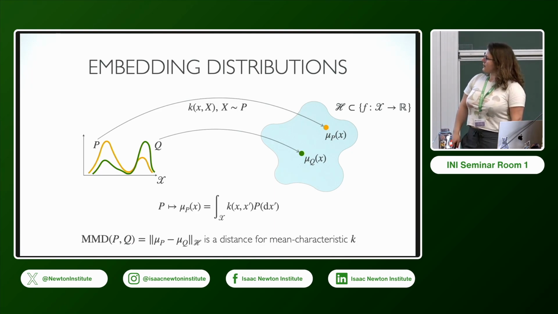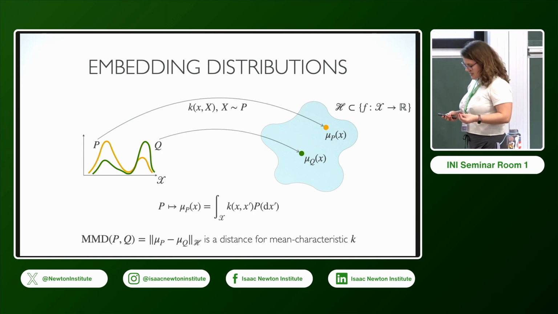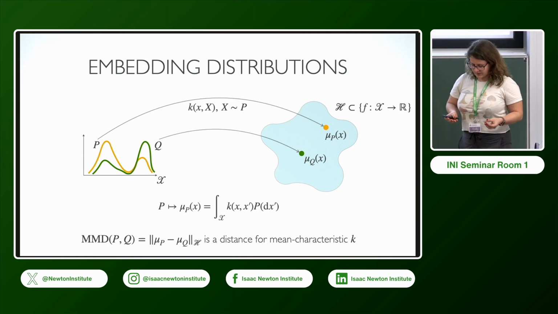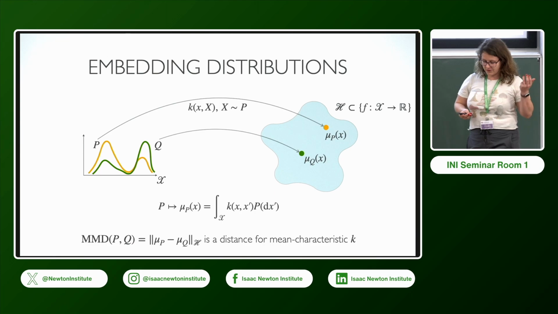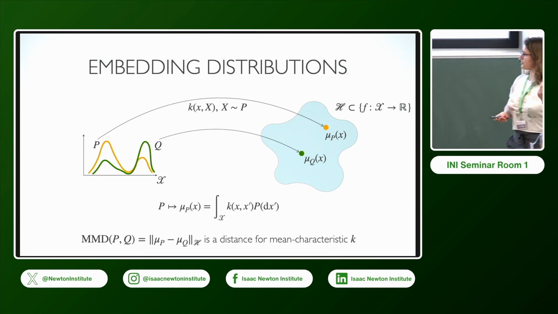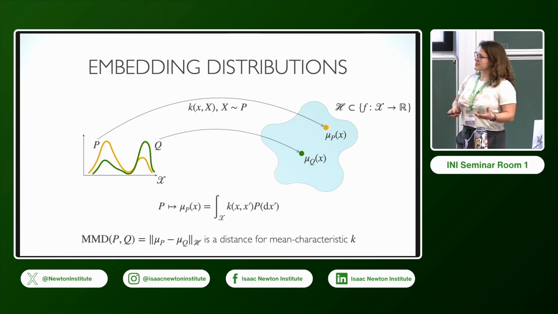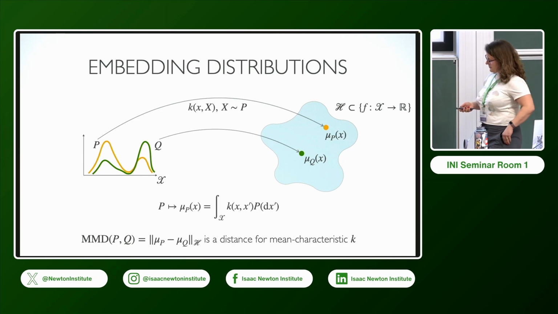A couple of words on that. The sufficient conditions under which a kernel is mean characteristic are well understood for Euclidean spaces and bounded and translation invariant kernels, and can be challenging to establish outside of this setting. For example, it's known that many kernels used on graphs are not characteristic.